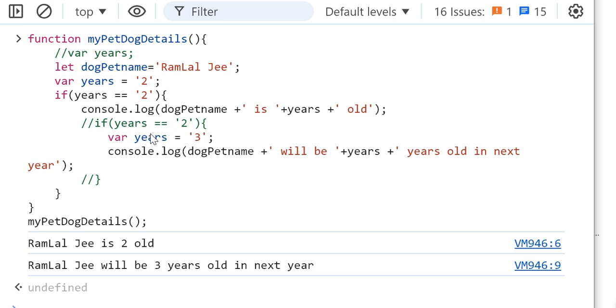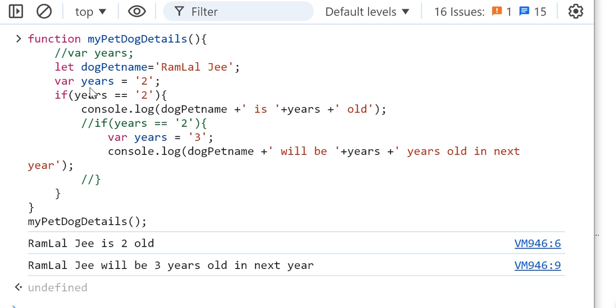So redeclaration is not allowed. If we have declared the var keyword inside the if block or inside the function, whatever variable you are using with the var keyword will be function scope. If you are writing inside the block, outside of the block, inside the function, that will be the function scope. Anywhere inside the function we can use it.